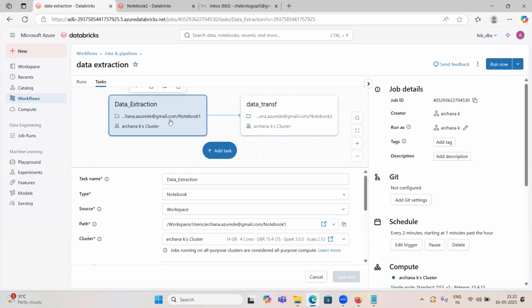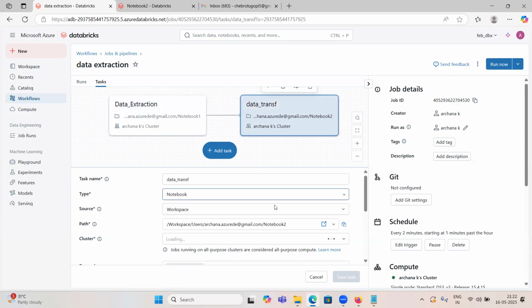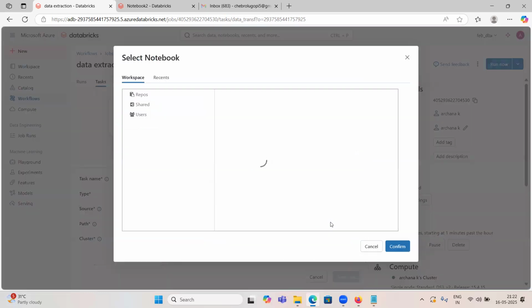No, no. Here for data extraction we are selecting notebook one, and notebook two for data transformation. We are manually giving this, right? No, what I'm asking is, notebook one cannot be used in data transformation also, right? No, if you want to select notebook one here, you can select.